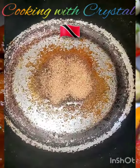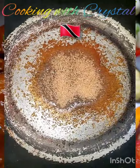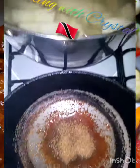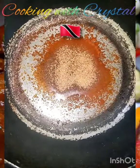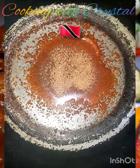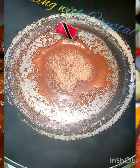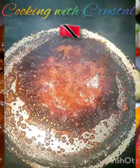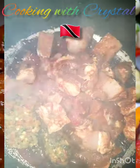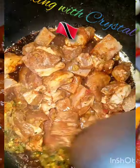Alright guys, so today's stew method — I'm just using the sugar alone and I'm going to allow that to caramelize before I put in the pork. The potatoes are just about ready so I'm going to drain that and show you how I prepare them. But I'm definitely going to do the stew pork first because I don't want my sugar to go too far. You see it's just caramelizing on its own. Normally I put a bit of oil but it's very much optional — you don't have to. So that's going to get about a minute more to get fully caramelized. You can see on the outside there's a darker color; on the inside you can use a spoon and stir it around. So I'm going to pour in the pork and make sure everyone is flat first, and I'm going to cover this.